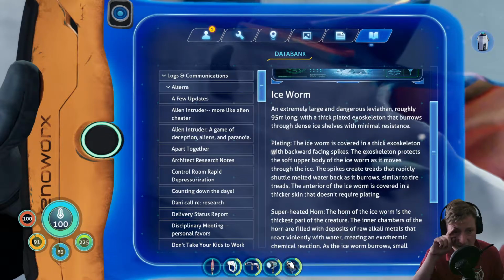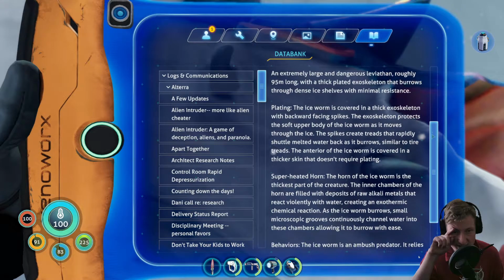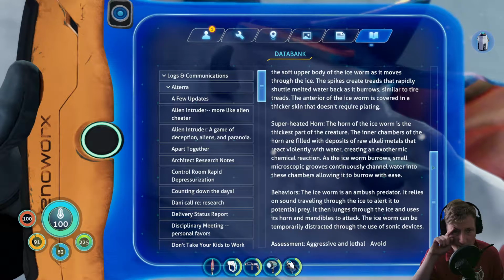An extremely large and dangerous leviathan, roughly 95 meters long, with a thick-plated exoskeleton that burrows through dense ice shelves with minimal resistance. The iceworm is covered in a thick exoskeleton with backward-facing spikes, so it can't go backwards. The exoskeleton protects the soft upper body of the iceworm as it moves through the ice. The spikes create threads that rapidly shuttle melted water back as it burrows, similar to tire treads. The anterior of the iceworm is covered in a thicker skin that doesn't require plating. Some superheated horn. The horn of the iceworm is the thickest part of the creature.